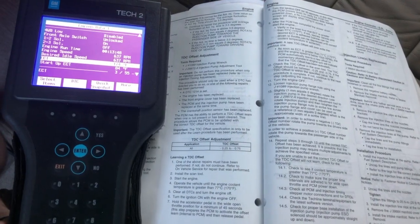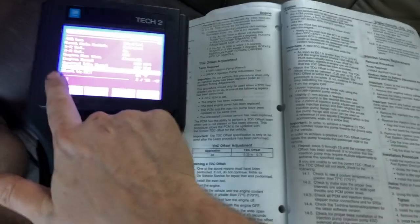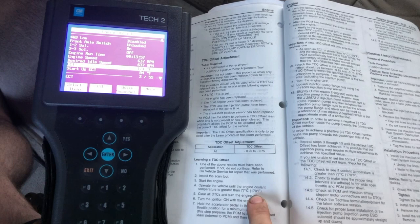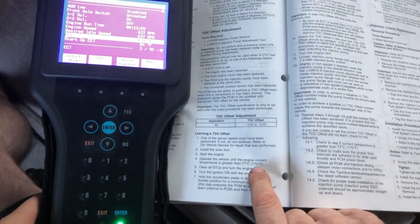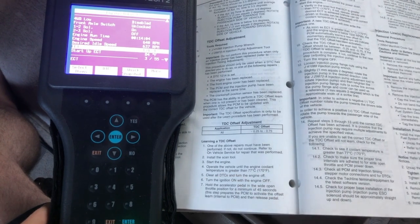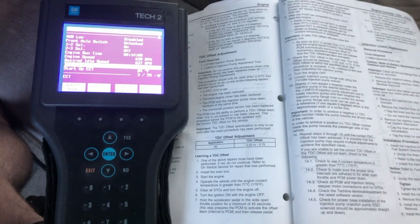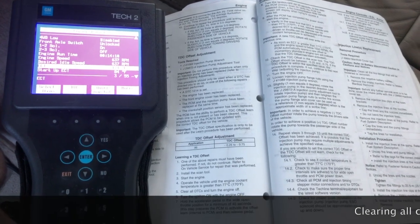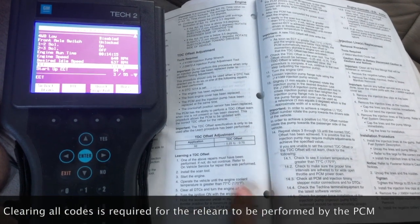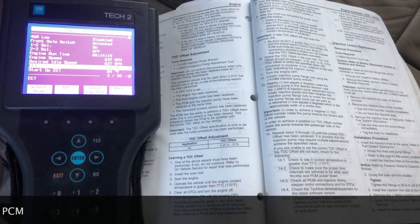All right, guys, we're on step 4 here. We currently got an engine coolant temperature of 174 degrees, which is greater than 170. So we're ready to go to the next step. And no check engine light, no service engine light soon. So we did not get our P0335 again, which is a good sign. In fact, we don't have any codes. So I'm just going to let this go up a little bit more, because if we review what we're about to do, I just don't want the temperature to go down and have to start all over again.